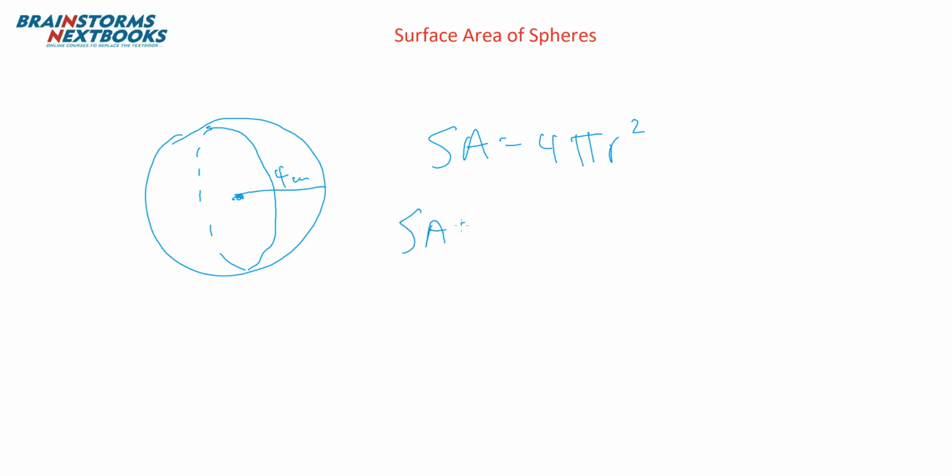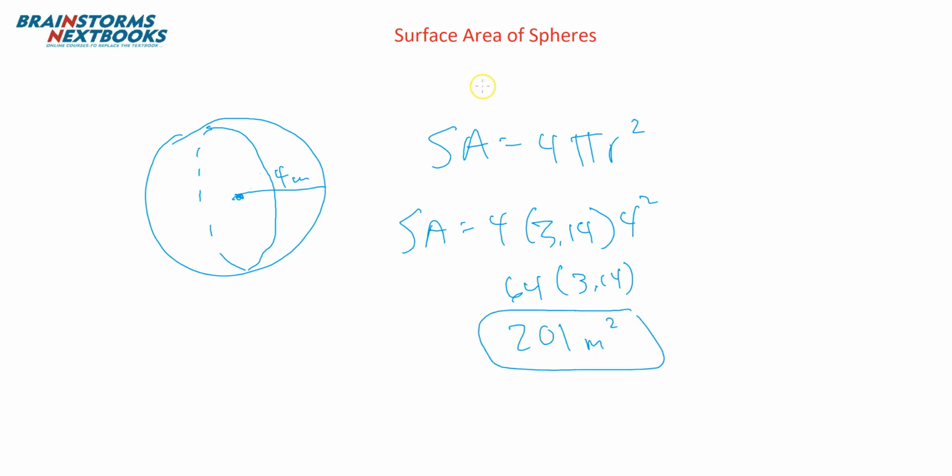So now the surface area will be equal to 4, and then pi is 3.14, times radius squared, 4 squared. And that's then pretty easy math. Don't forget order of operations. 4 squared first, 16, times 4, I think that's 64, times 3.14, and then I would just do that in a calculator. And that would be, rounding, about 201, and the units were meters, so that's meters squared because we're dealing with area. Area is always units squared, and our units are meters. So I wish I could make this a little more dramatic, but it's pretty easy. It's 4 pi r squared.